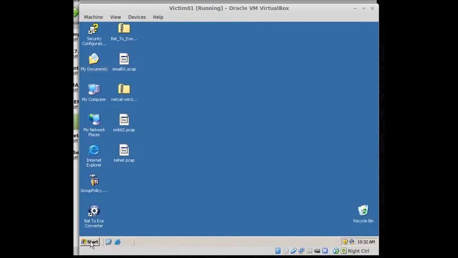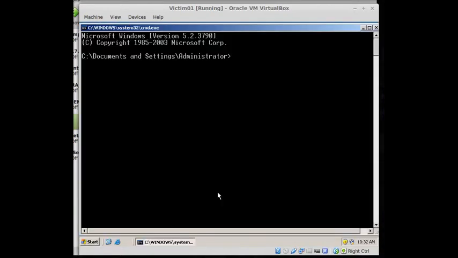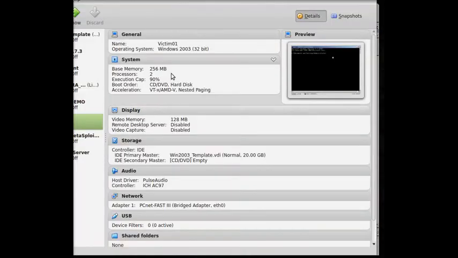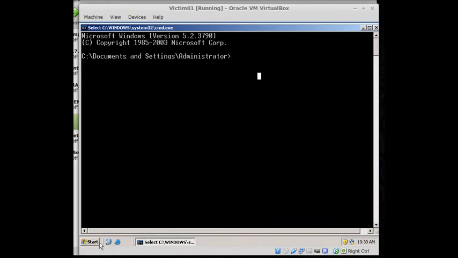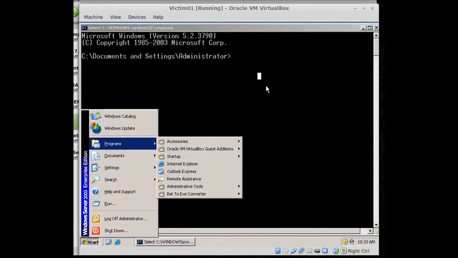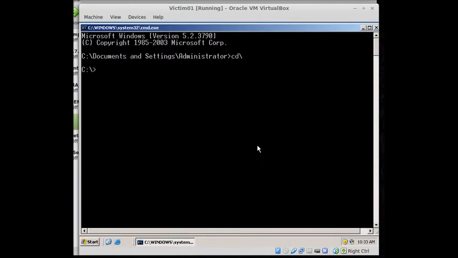So the first thing I've done is start my Windows server up here. The reason I'm using Windows 2003 is because it only requires 128 megabytes of RAM to run flawlessly inside a virtual machine. I imagine I could probably get away with less, but sometimes I go nuts and increase it to 256 megabytes of RAM, and the thing runs great. Right now we have 256 megabytes of RAM, and you can see it's nice and responsive. No problems with it whatsoever. So let's pop in and see what our IP address is.